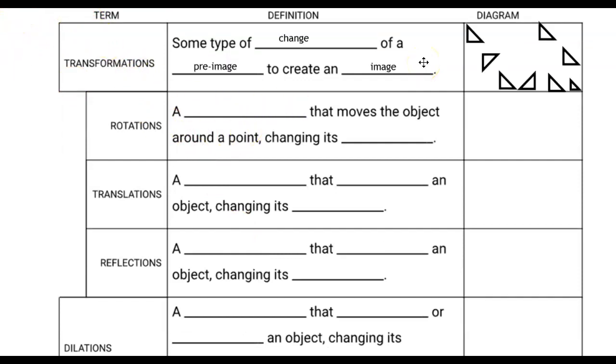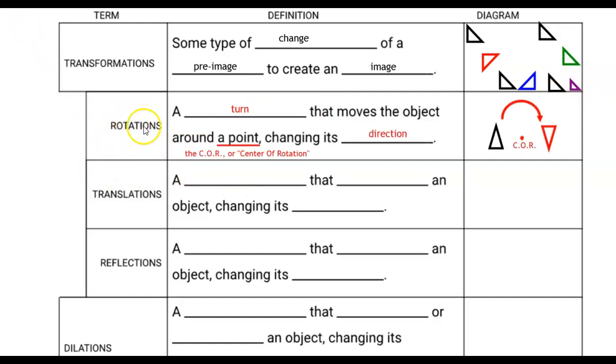Starting off with transformations in general, a transformation is any type of change from a pre-image to an image. So you can consider these triangles, the ones that are pointed to the right, are the pre-images, and these are their images, which I'll differentiate with different colors. You can see the pre-image, the black triangle, turned into this red triangle from a rotation. Then this black triangle, the same pre-image, turned into an image by translating or sliding. This pre-image turned into this image from flipping or a reflection. And then this pre-image turned into this purple image from stretching or shrinking. That's called a dilation.